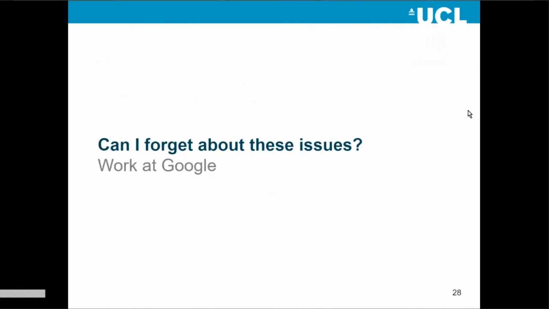I'll try a couple more slides if you have time or if we have the room. As Javier mentioned, I'm not in academia anymore. I'm at Google Health now. Does that mean that I can forget about all this? Well, no. I wish. But we have the exact same problem. I do have another presentation on the work that I'm doing at Google and what Google Health is doing in the medical domain, but I don't think it's going to work.